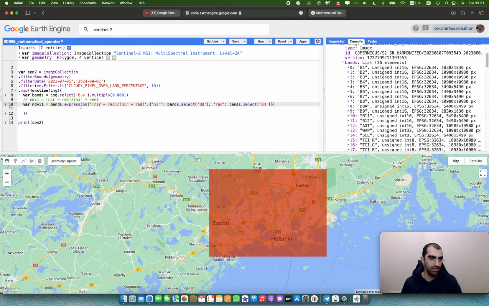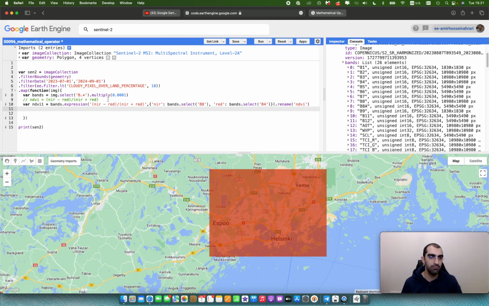So this is a simple method to write the expression using arithmetic operators available in JavaScript. And finally, you can rename it as, for example, NDVI. But it is not limited to this way. There are other ways that enable you to do some sort of calculations. One of them is, for example, the built-in functions we already introduced.